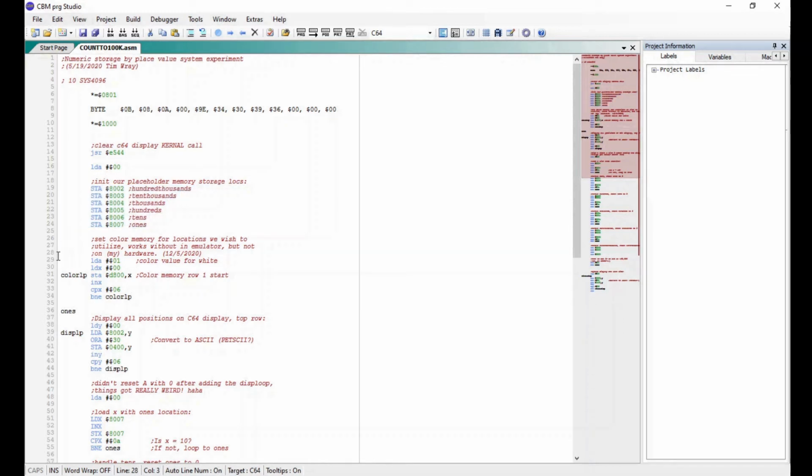We start getting to work on our actual program in this next section, lines 29 to 34. This section of code will affect the VIC-II chip, which is the chip in the C64 that generates the television display and some other things. There are 2 memory maps regarding the screen as we are utilizing it. The screen memory map has a byte for each display position in the normal text mode the machine starts up in, and the color memory map controls what color each of these locations are. The display map essentially is loaded with the hexadecimal equivalent of any character you wish to display from the PETSCII character set, and the color memory map sets the color. We are setting the color white for the first 6 characters starting at the top left of the screen.